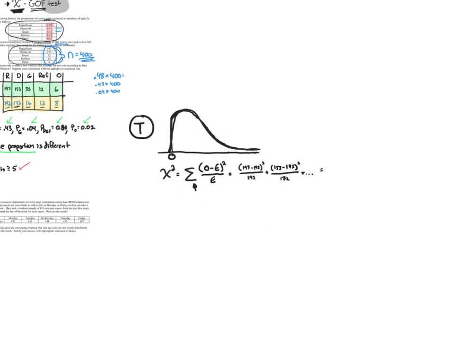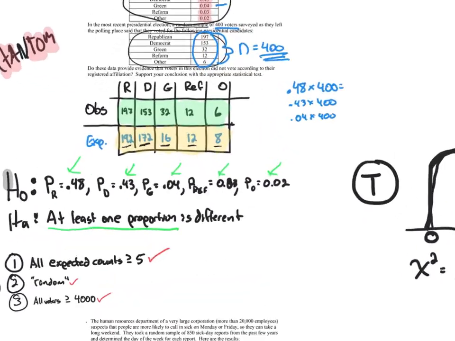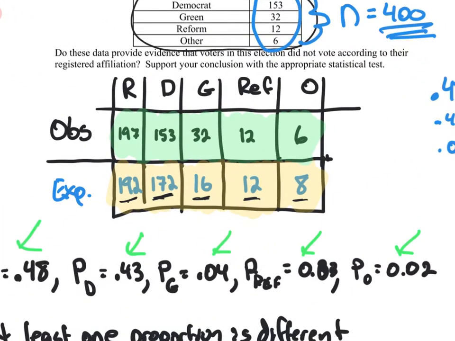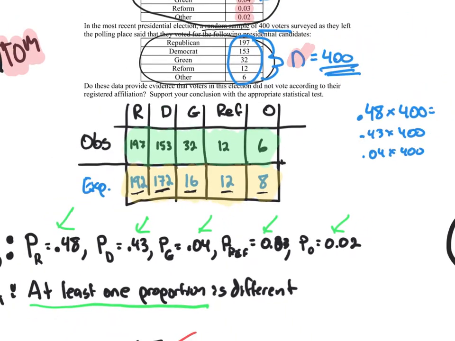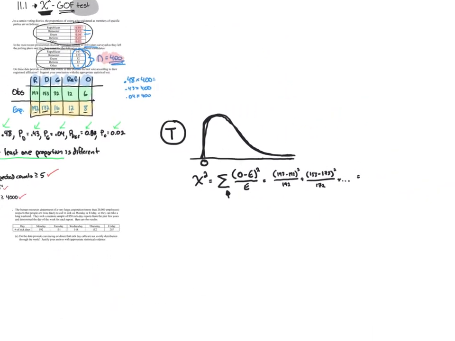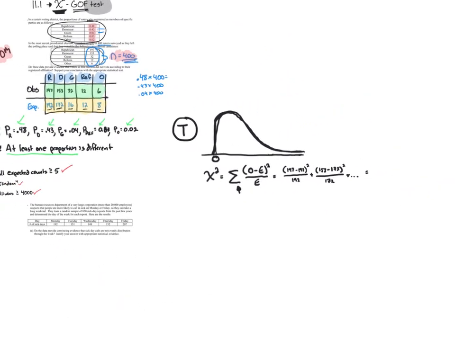Now, also what you need to take into account is degrees of freedom. Degrees of freedom for everything we've done so far is all about sample size, right? It's been sample size minus 1. No longer in chi-squared. Chi-squared is about how many categories. We've got 1, 2, 3, 4, and 5. We have 5 categories. We're going to subtract 1 from that. So our degrees of freedom for this one is 5 categories minus 1, which is 4.